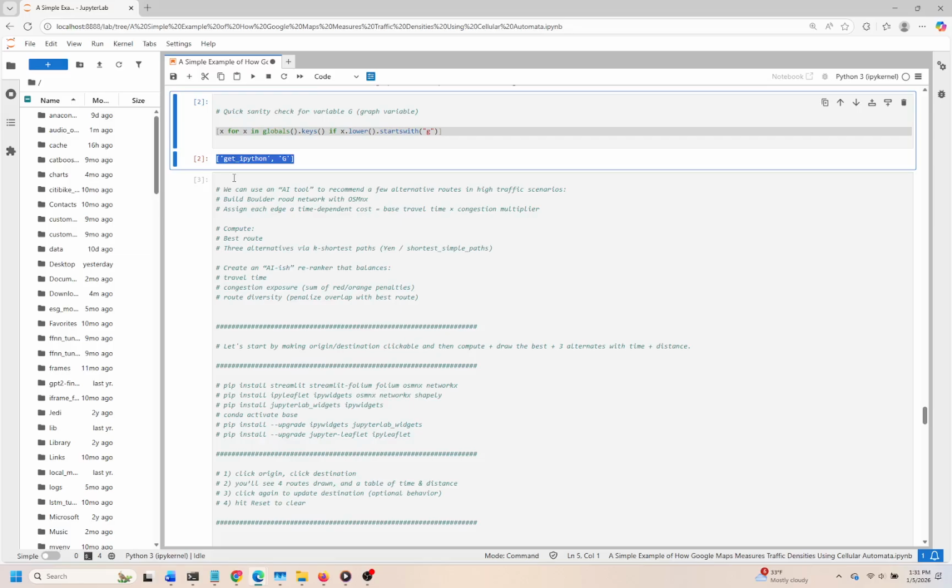Here, we're particularly interested in names that start with G, converted to lowercase to ensure that our check is case insensitive. This can be incredibly handy when working on larger projects where variable names might not always be uniquely descriptive. It allows for a more streamlined workflow by enabling us to quickly see all relevant variables starting with a specific letter, which can enlighten our understanding of what variables might be intertwined in our calculations or functions.